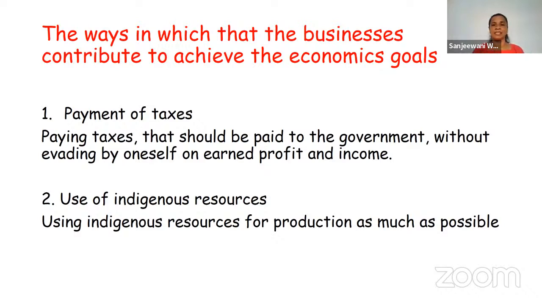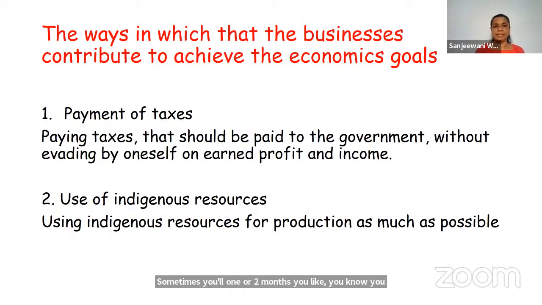You can pay taxes continuously without failing. You pay the taxes that you should pay to the government, without, sometimes, one or two months not paying. So without doing that, you need to make prompt tax payments. Then you need to use indigenous resources. If you are using local resources, that is also a kind of help, a way that you try to help the government to achieve the economic goal.